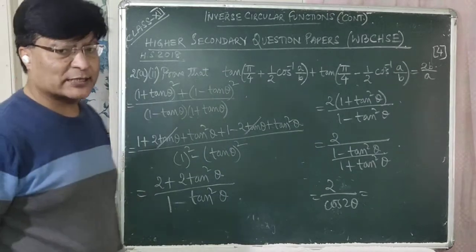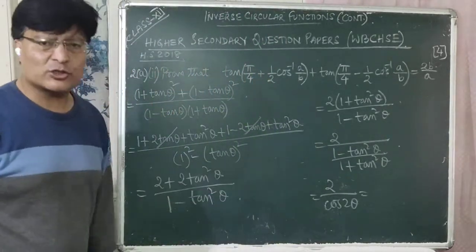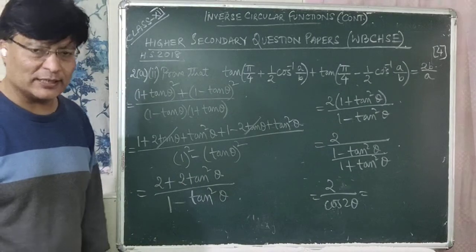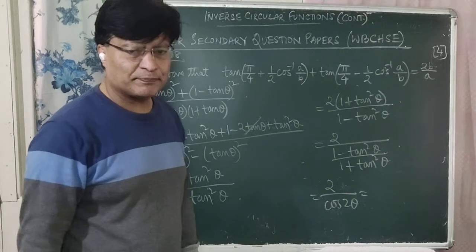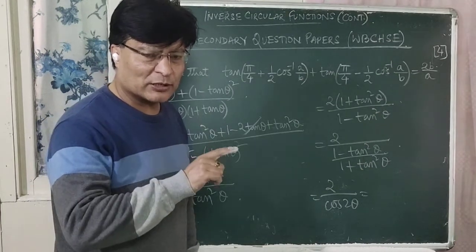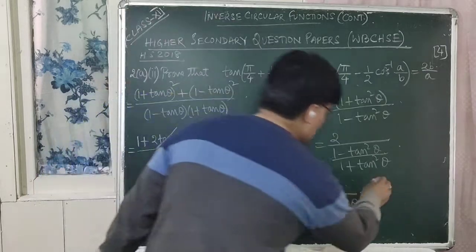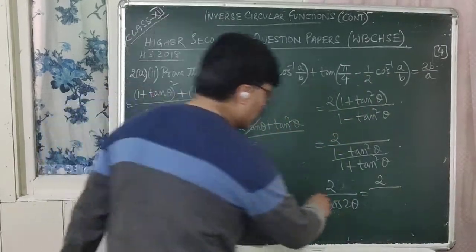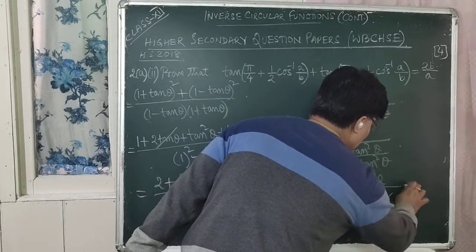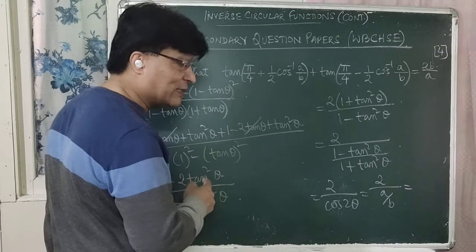So now in the previous step, we had got the value for cos 2 theta that we had assumed, isn't it? That is, we had assumed half cos inverse a by b is equal to theta. Then 2 theta is equal to cos inverse a by b. So cos 2 theta is equal to what? A by b. So 2 upon cos 2 theta was 2 upon a by b. You can check it. Cos 2 theta is a by b, which is equal to, what is the answer? Now you can get the correct answer on the right hand side, isn't it?